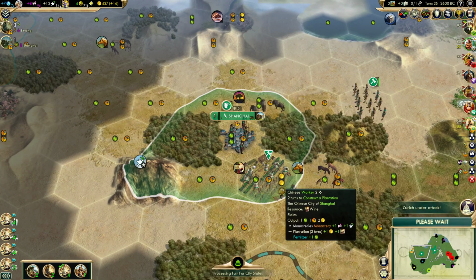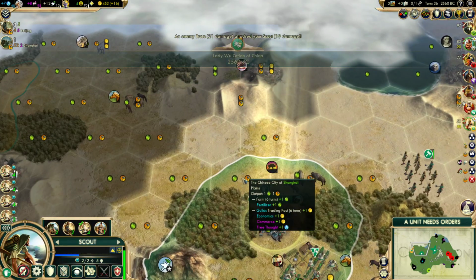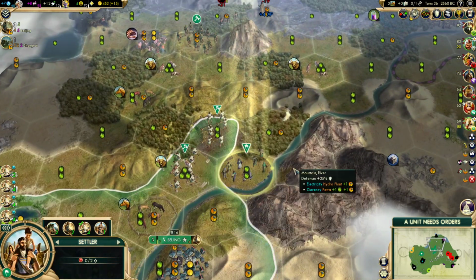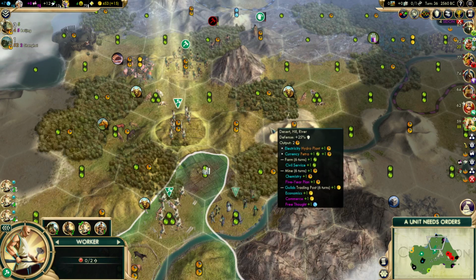I always think it's funny when they ask for gold like that. Okay, so this guy's healed up enough. We could probably get back to scouting. He does have survivalism, so even in the event we make a mistake, he should be able to survive it. Since the settler's going to want to come up on the hill next turn, let's just get this guy out of the way.